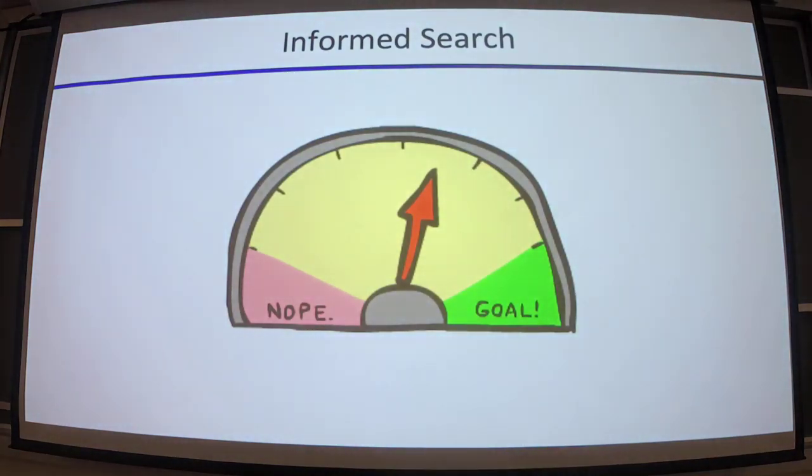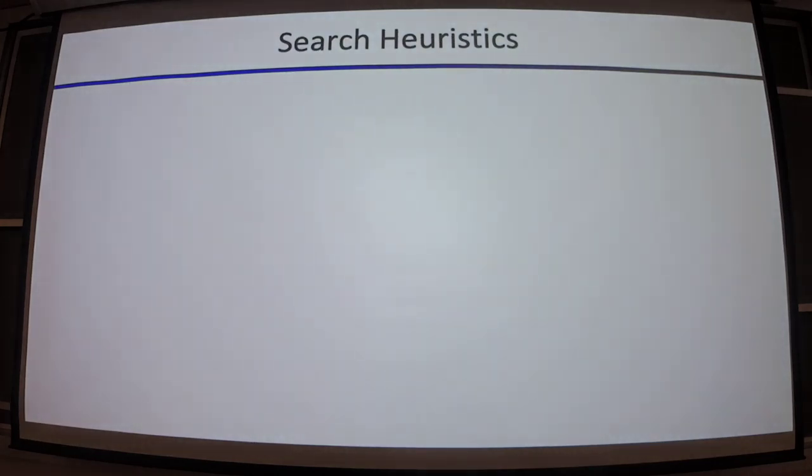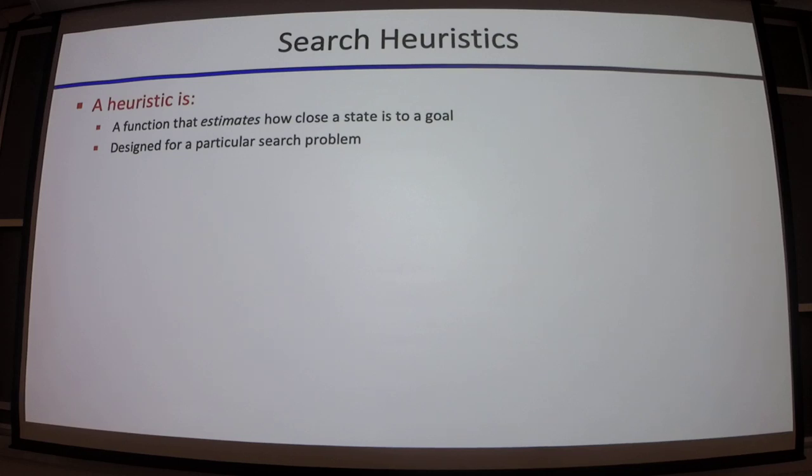Let's talk about informing our search. We're gonna do that with a concept called heuristics. How many people have heard of heuristics in search? Okay, good, you should have seen this in your algorithms class, right? Awesome. So to recap then, a heuristic is a function that estimates how close a state is to the goal. This is designed heuristically for your specific search problem, right? The word heuristic has many meanings. They overlap here, probably not coincidentally, right? Okay, up till now, every search has been agnostic to how you're setting up the instance of your problem, right? But now things are starting to get problem specific.